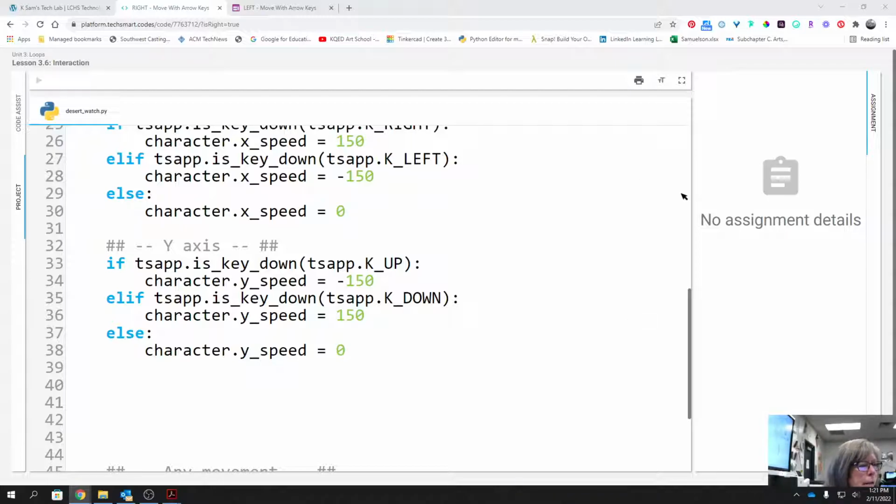All right. Now, what would happen if we didn't have the else clauses? Yeah, it wouldn't stop when you release the key. Okay? And why do you think we can't use was key pressed or was key released? Any ideas?